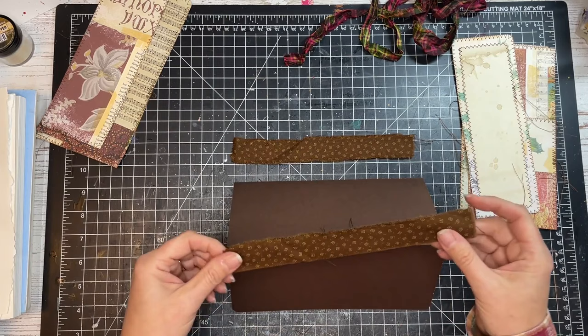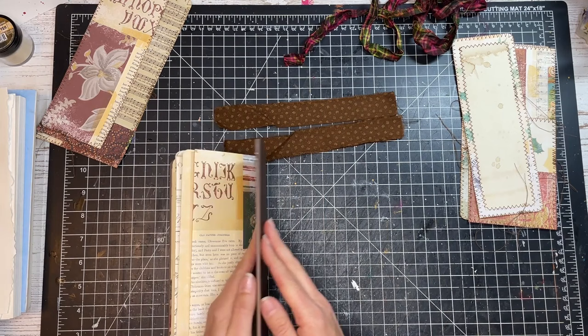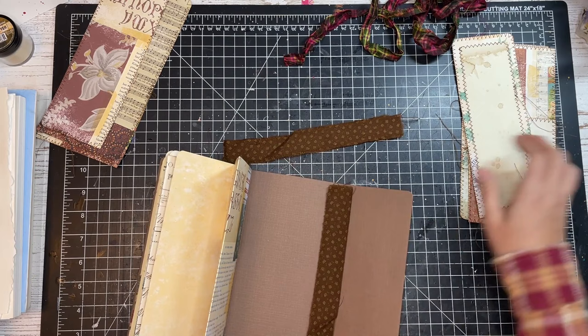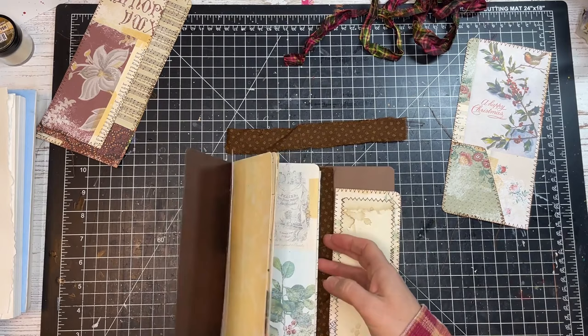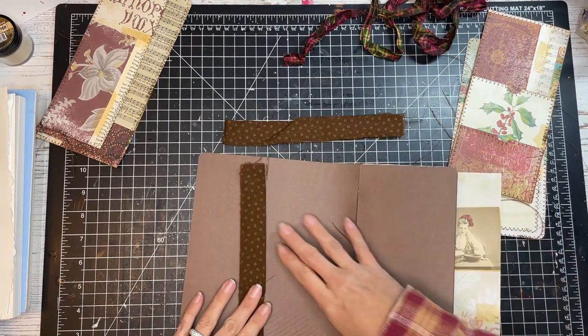And actually I have two of them because the other place that I would like to reinforce is this inside piece here. It has two folds on it, but I'm still going to reinforce it, especially because of this little bit of a hole that I have going on. So I was thinking I would do this on the inside here, but I'm just going to take a look and see how I like that before I make a decision there. Yeah, I think that'll work. And then the outside will be plain, but I could do this on the outside as well. And maybe since I'm doing one on the outside, maybe it makes sense to do them both just on the outside here. So I think I'm going to do that.